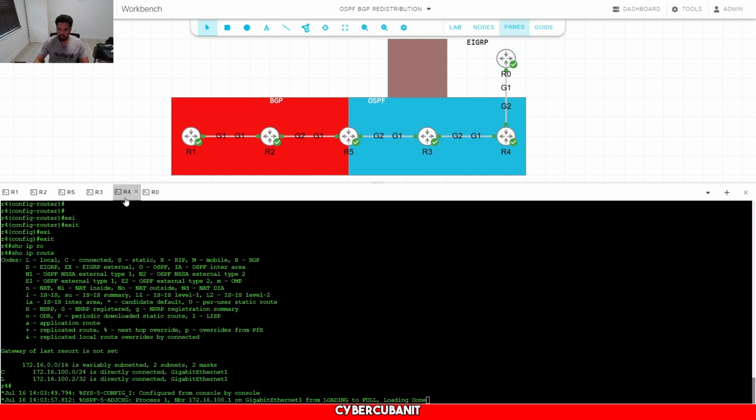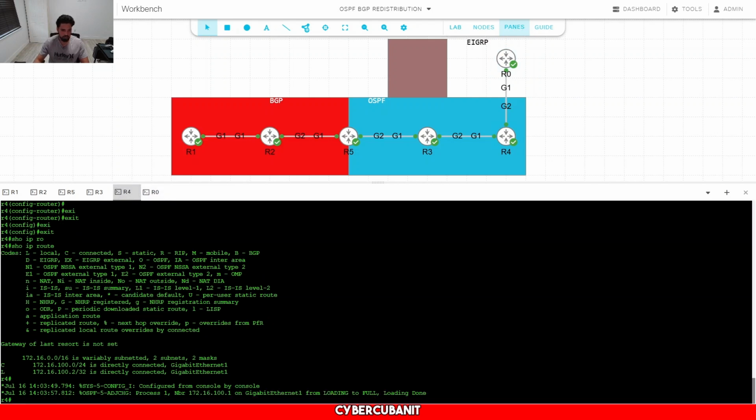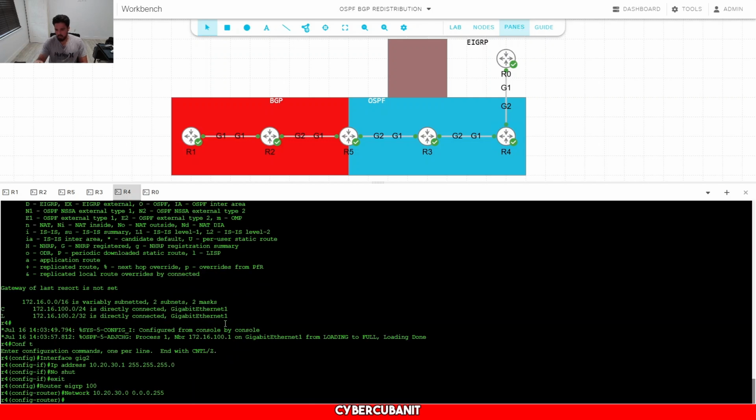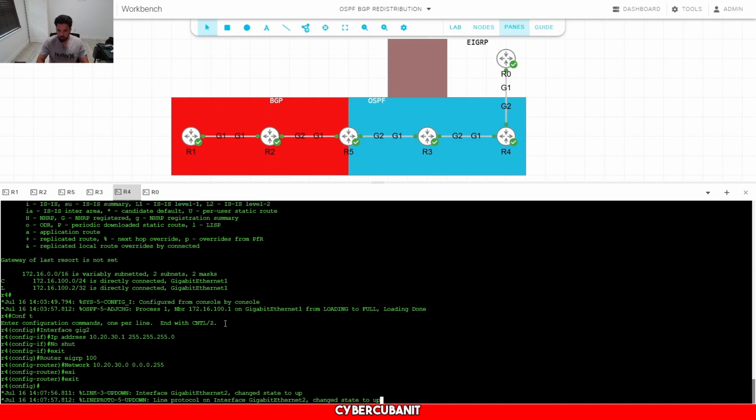Alright, now I need to also add this to R4 so it can talk with the EIGRP router. So on the interface gig 2, EIGRP is the main thing we're gonna add. So guys, take a screenshot of that. This is another added config to R4. All it is, is the interface gig 2. We assign the IP address and we configure EIGRP on it. So boom, exit.